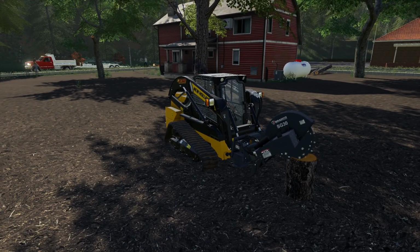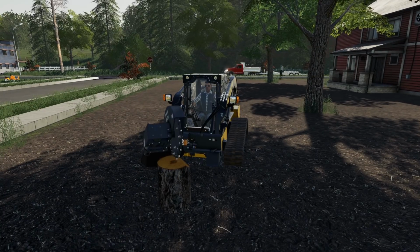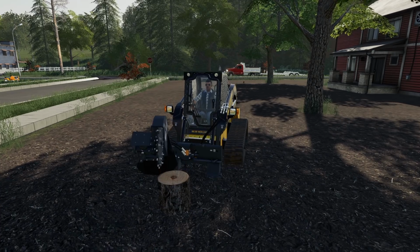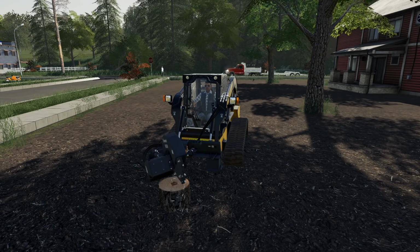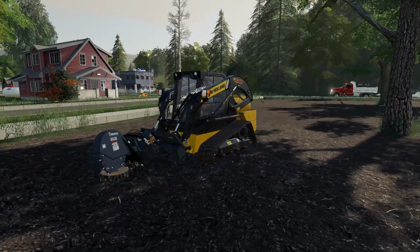All right, let's see how this grinder works. Teeth are fully sharpened, and she should cut like a beauty. Just go nice and easy back and forth. There we go. Looks good. This wood isn't super hard. It's grinding it pretty good. Go nice and easy. Keep going back and forth. There we go. A little bit. Perfect. See what the first person looks like. There we go. We're about to the bottom. She's good. There we go.